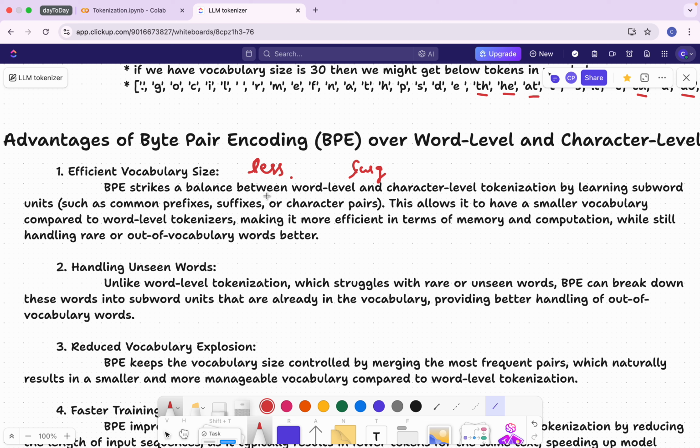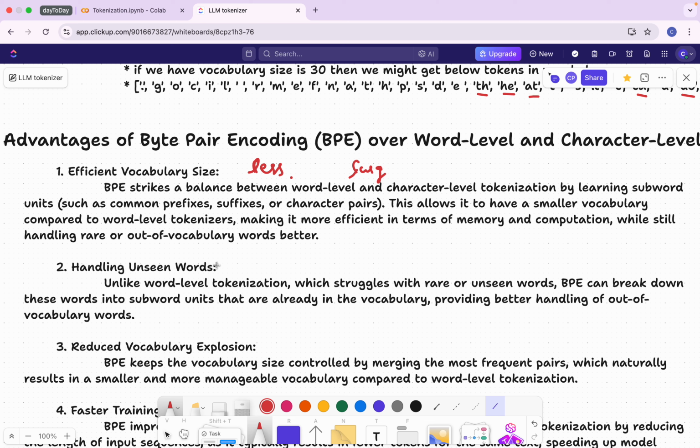But here we split very common prefixes and suffixes into smaller parts, so we do not require a token for each word. That's why it is smaller than word level tokenization, an efficient way to create a tokenizer compared to word level and character level.